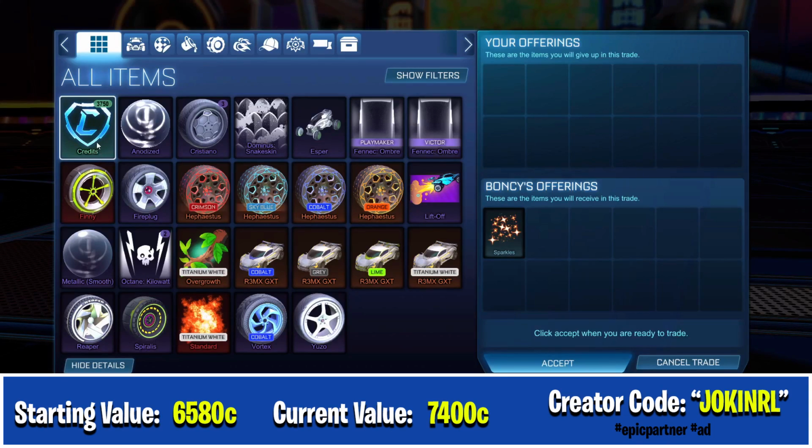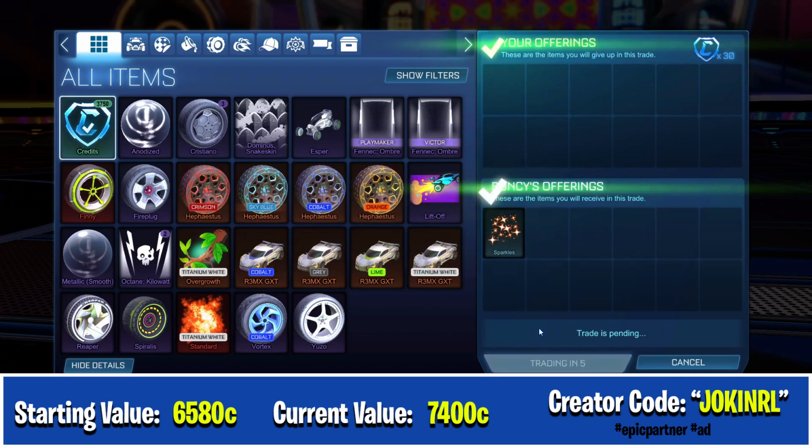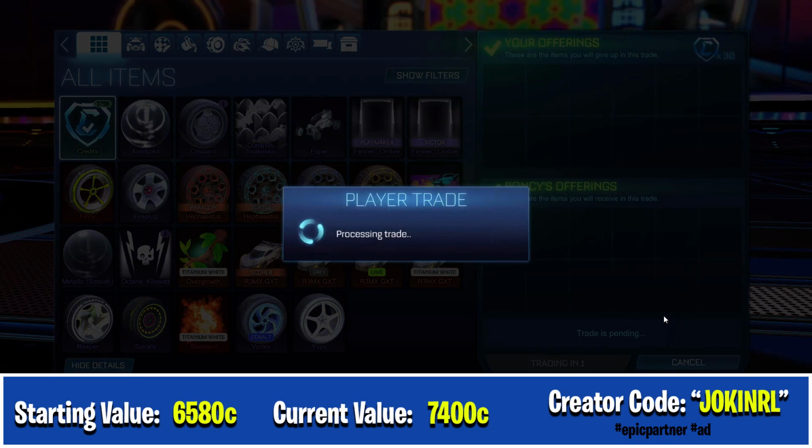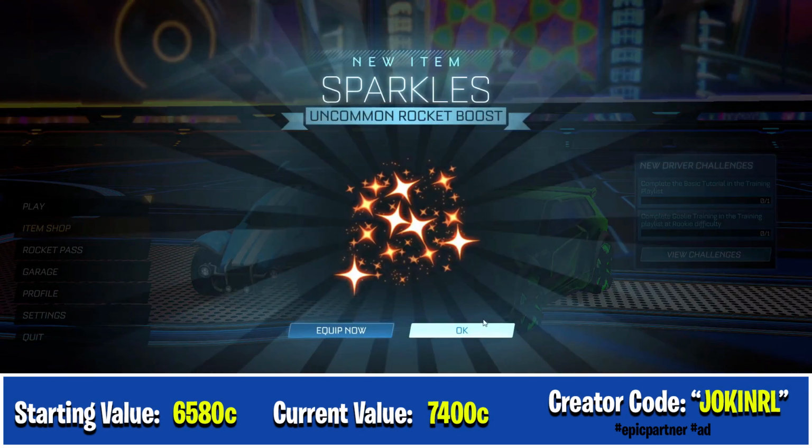And here I'm buying a Sparkles boost for 30 credits, and as you saw earlier this episode, I was able to get myself 250 credits, so I'm going to just put that as a 170 credit profit to be safe and move on with the trades.